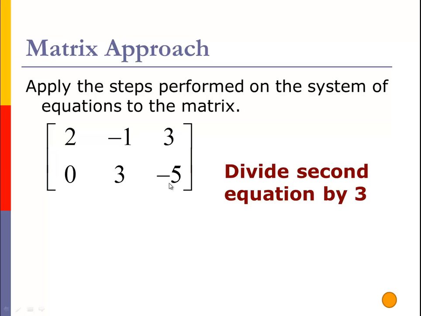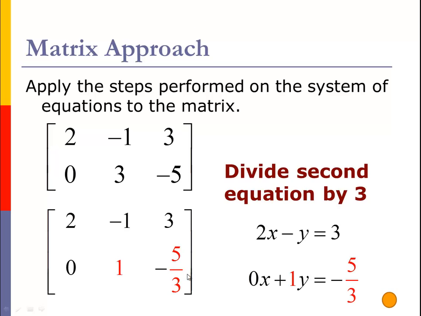And so the third step we did was we divided the second equation by 3. And we can do that once again. We can take this second row, which represents our second equation, and we can divide every number in there by 3. Because remember, with an equation, you've got to do both sides of the equation. And so as long as everybody gets divided by 3, we're good to go. First row, leaving it alone because we did not multiply the first equation by 3, only the second one. And so when we do that, we get this nice matrix here. And you may recall from the equations that we had, there was the 0x, there was the 1y, and then we had equals -5/3.